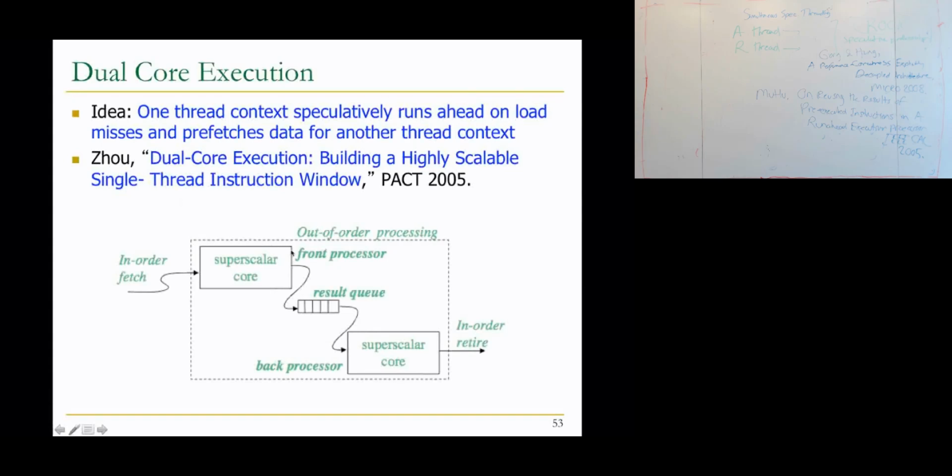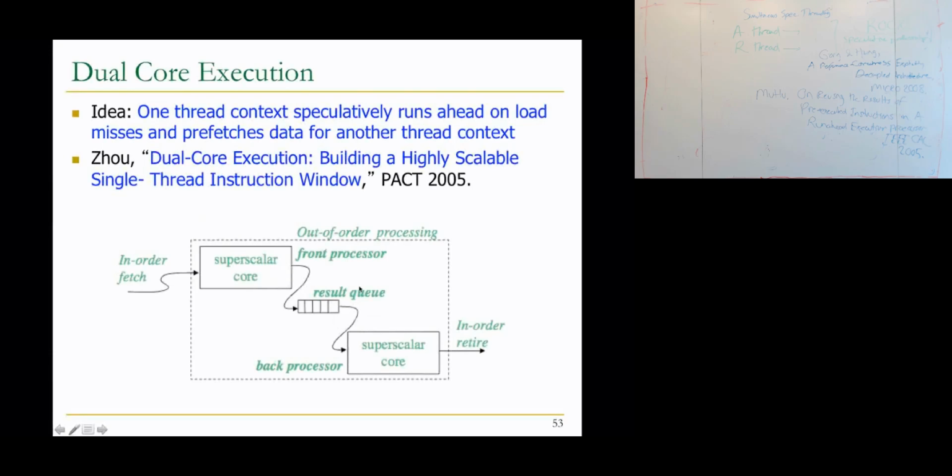This feels like a new pipeline stage in front of this back processor, because back processor now gets instructions from here. But now, if you have long latency cache misses, you can do run-ahead execution on them over here, and you can still keep executing independent instructions and keep feeding them into this result queue. And you can really have a very large instruction window, if you will, because this result queue is really a FIFO, right? It's a first in, first out queue. And you can scale its size to be much higher. Your processors don't need to be that large. In fact, they could potentially be in-order cores, right? They don't need to be superscalar cores.